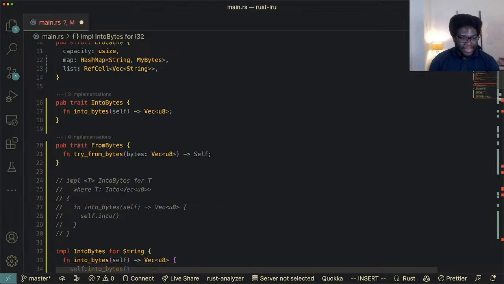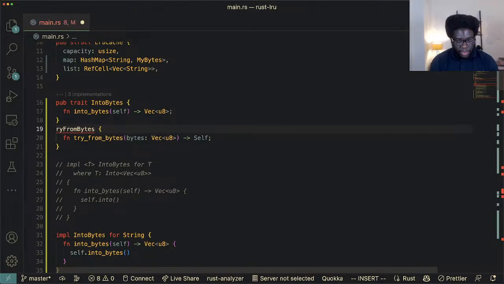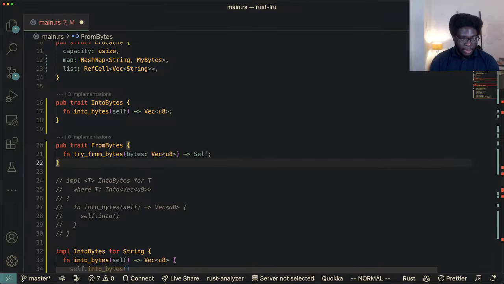Okay, so I guess this is fine for now because I also need to implement this for different types. So to fix this, I'm going to change this to try. To make this more useful, I'm going to do try from bytes.